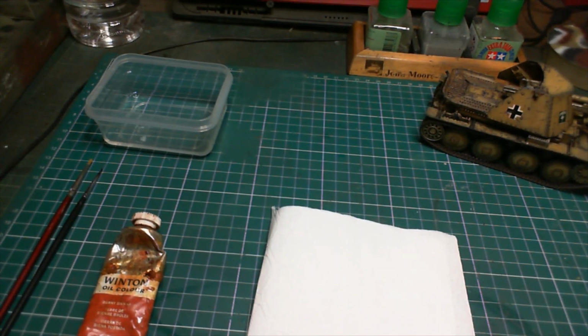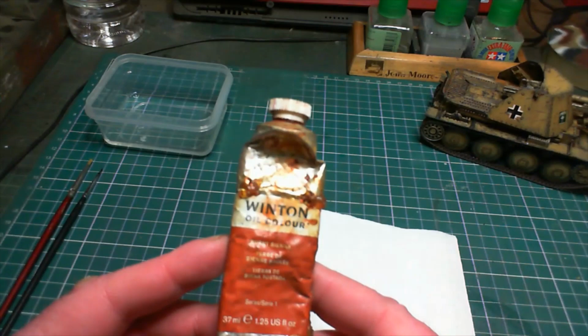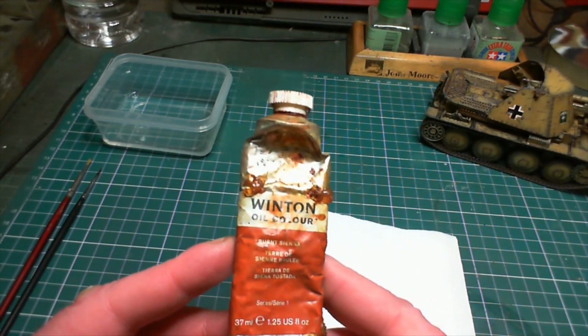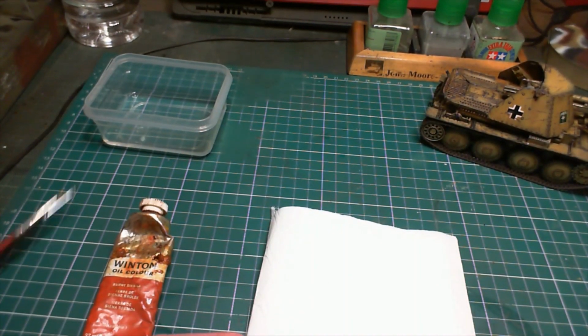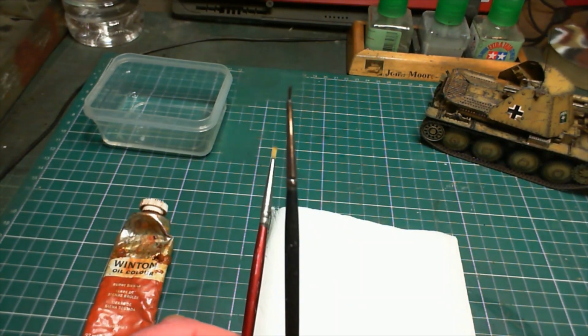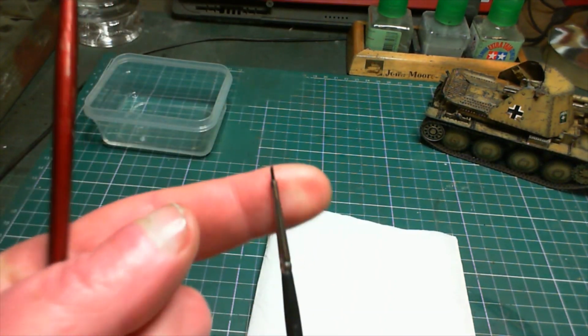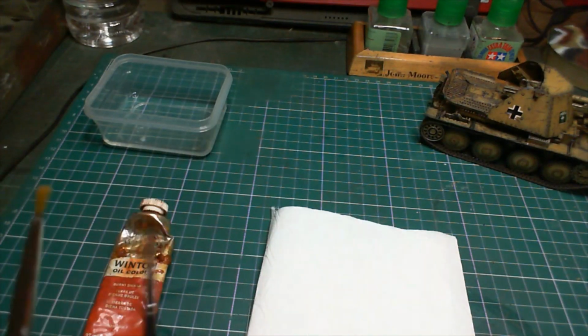Okay guys, so we're down at the bench now, and a couple of things we'll need for our rust streaking. Okay, first of all, you need some oil paint. Burnt sienna is the one I use. You will also need a pair of brushes. You need a size, I think it's a size 0 actually, a really small tip one.